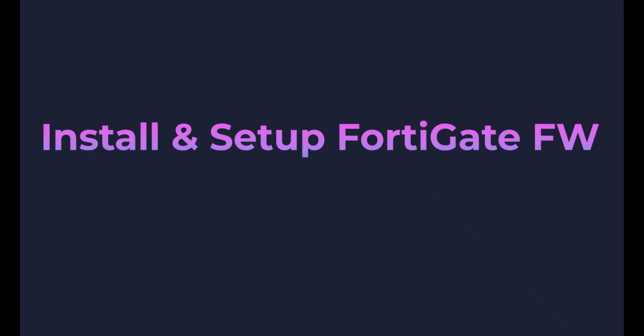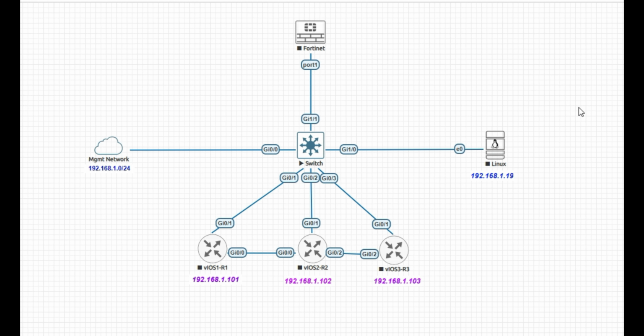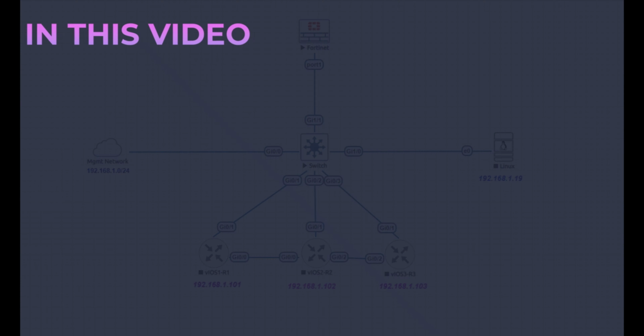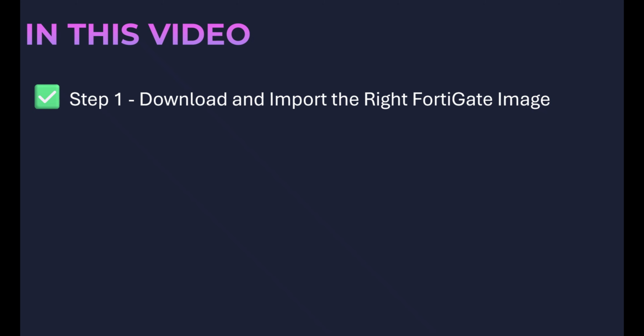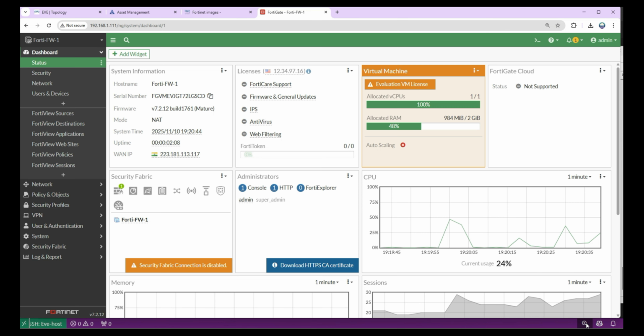Hey everyone, in this video I'll show you how to install and set up a FortiGate firewall on EVE-NG. FortiGate is one of the most powerful and widely used firewalls in the enterprise world. In this video I'll show you 3 quick steps to get started and configure the FortiGate firewall from scratch. By the end of this video you will have a fully functional, working and licensed firewall ready for your lab. So let's go straight into the video.